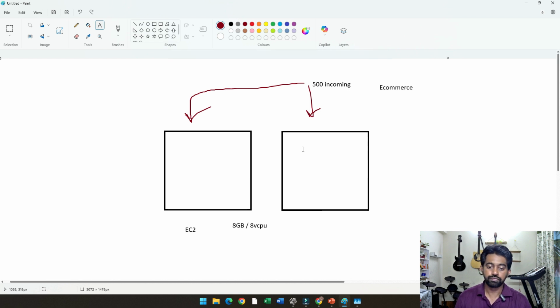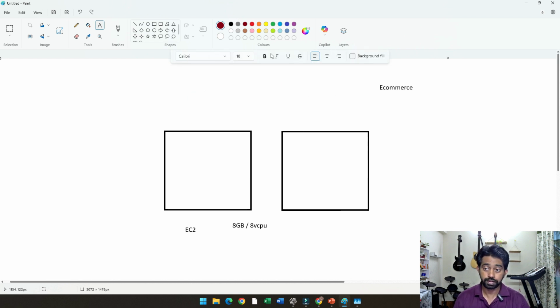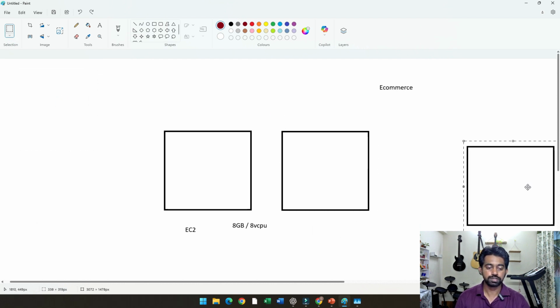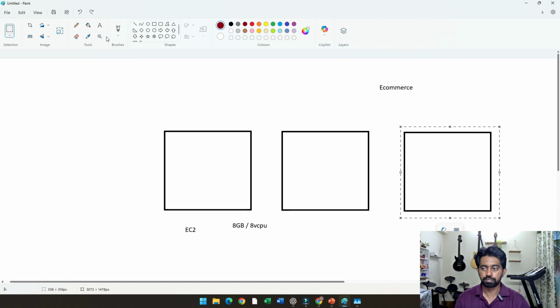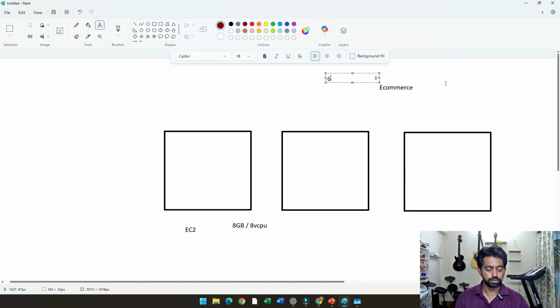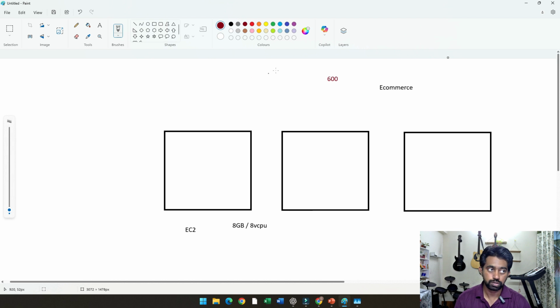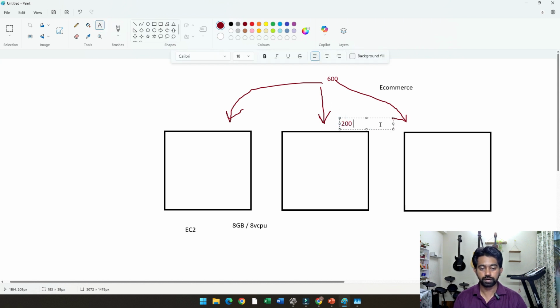So let's take another example. Let's say that there are three servers here, right? Exactly like this, we have another server, so three servers, and just to keep the calculation simple, let's say that there are 600 users coming in. Okay, so what will we have? If we balance the load properly, we will have 200 users going to each one of the servers, right? So 200 each. So this is how we balance the load.